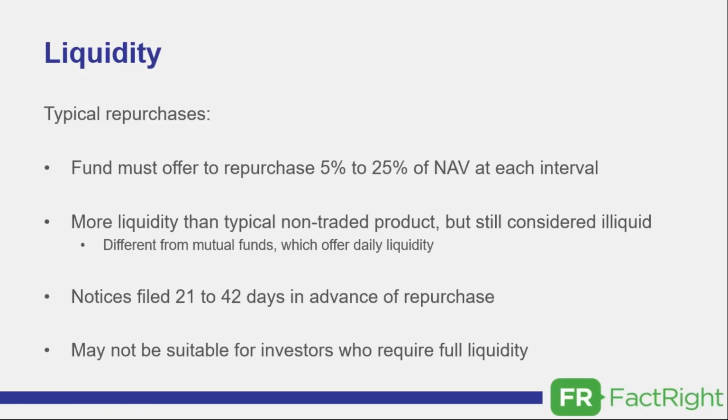So as I mentioned, the liquidity of an interval fund is sort of a compromise between the long lockups of the traditional non-traded space and the daily liquidity of either mutual funds or traded funds. And that has important strategic implications because many assets that make good long-term investments take a long time to buy and sell. But there's also often a lot of demand for investors to be able to get out soon. But if they're restricted exclusively to daily liquidity, that limits what they can put in their portfolio.